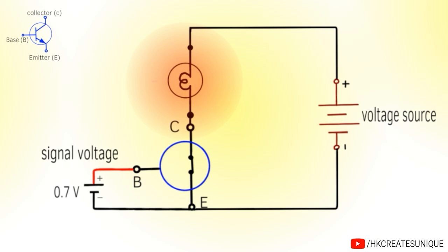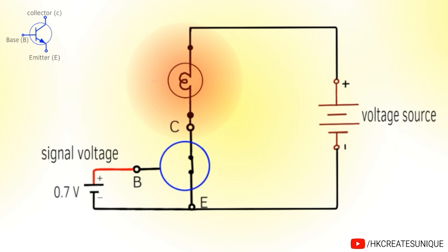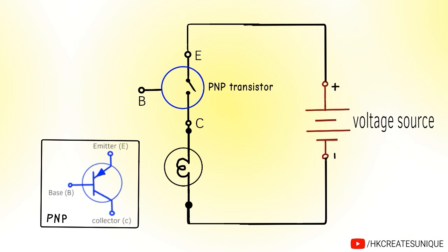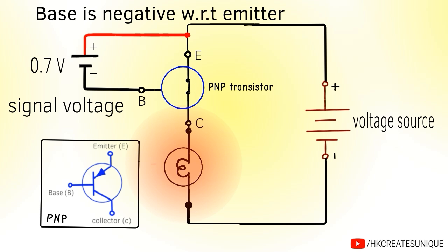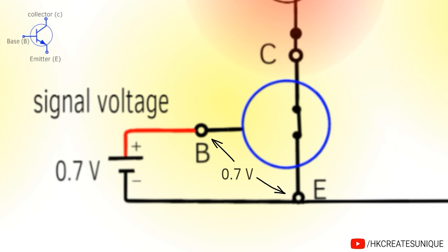You may notice that an NPN transistor requires positive voltage at base terminal with respect to the emitter terminal. If you want to use a negative voltage at the base with respect to emitter, a PNP type transistor can be used. It requires negative voltage at base with respect to emitter to act as a closed key. You may also notice that the voltage between base and emitter is always around 0.7V when it is ON.